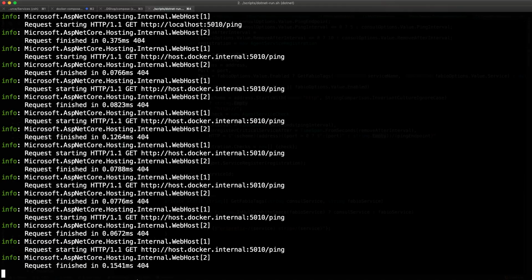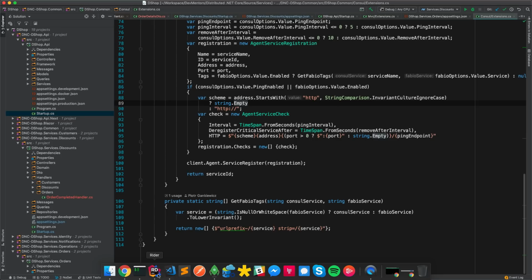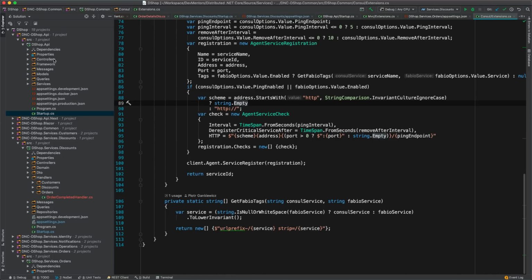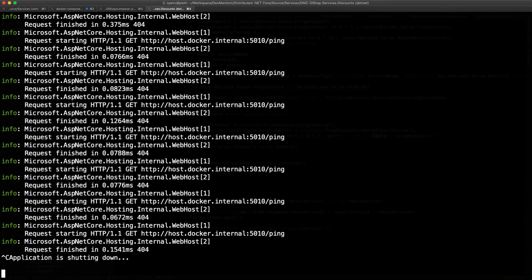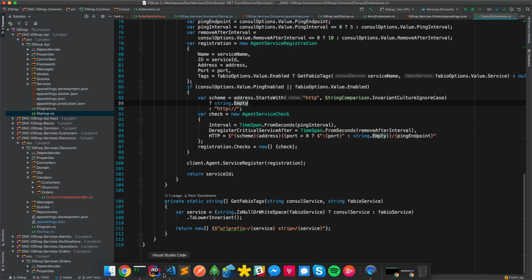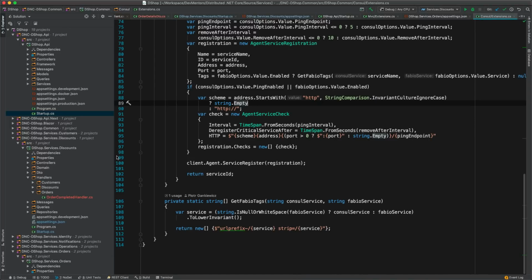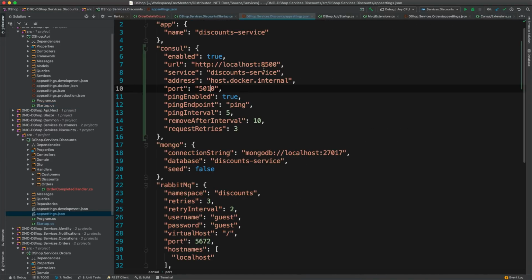But yeah, as you can see, Consul is trying to ping our endpoint, but it's not available. I think it could be part of the app metrics actually. So let's just make it simpler.